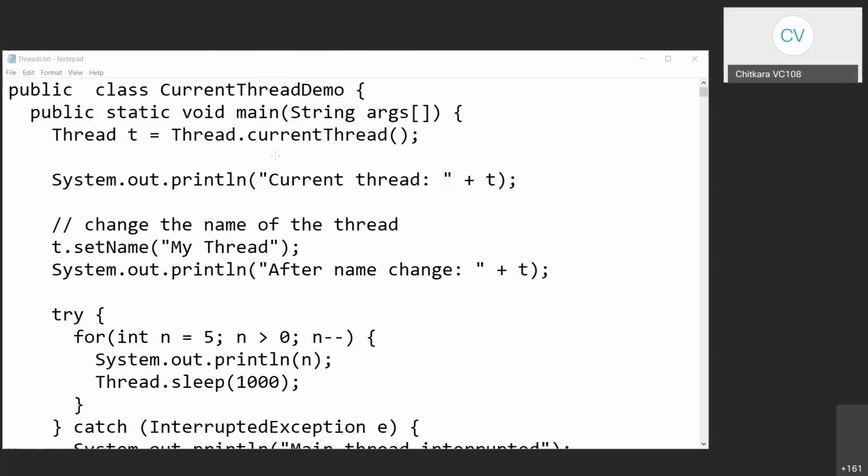So we have an operating system. In the operating system, what you have done, you have started an online session for the Java compiler. You have started a notepad for writing down the note. You have started MS Word.